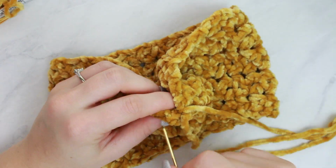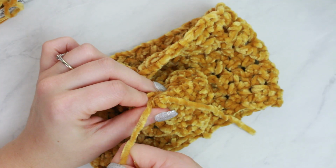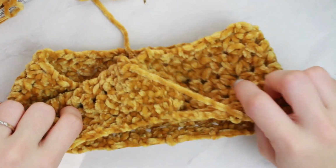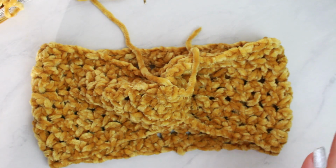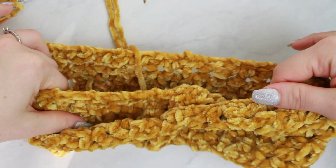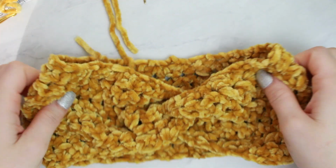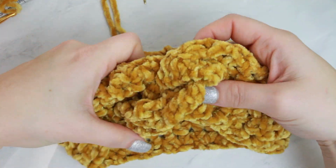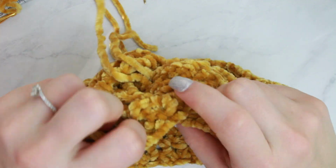Once you get here at the end, you want to make sure that the end is nice and secured in place. Don't fasten off right now, because you want to make sure that you did sew everything nicely in place. So once you have this, it's going to look kind of messy. We are going to then turn and kind of pull apart the sides, and you can just fix the front like this. And that's it. Now you have the twisted part here at the front of your ear warmer. And we are done with the headband, with our ear warmer.